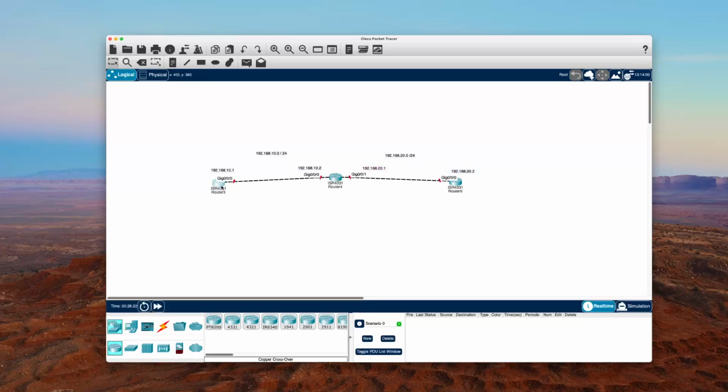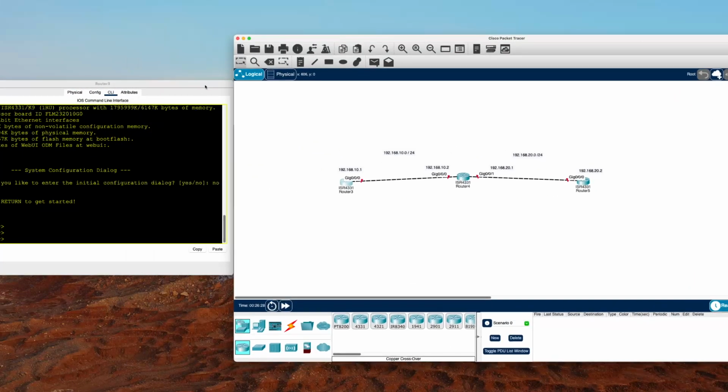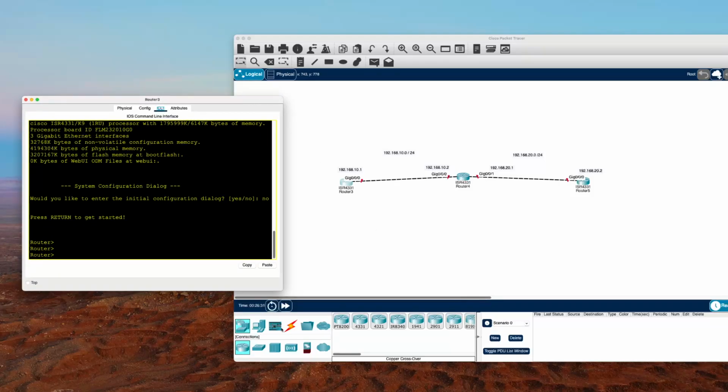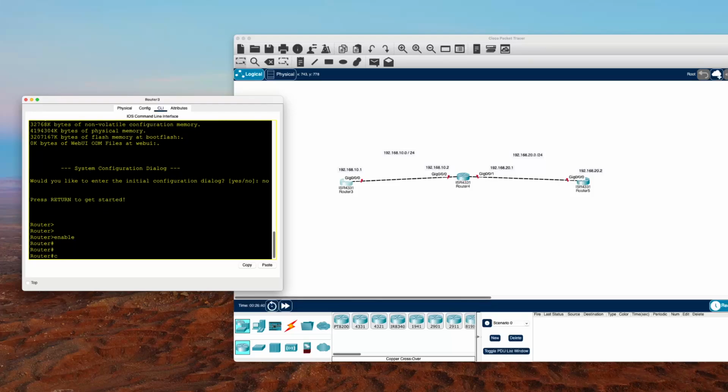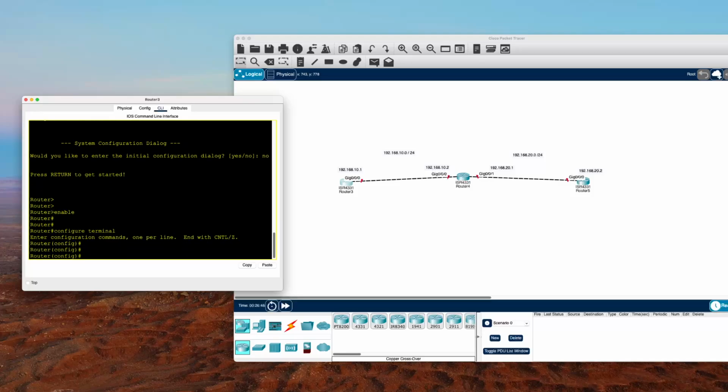So first we're going to go into these routers and configure IP addresses. So first we're going to do enable. Configure terminal. And then we're going to open this interface, Gigabit Ethernet 0/0/0, because we're going to do this one right here.